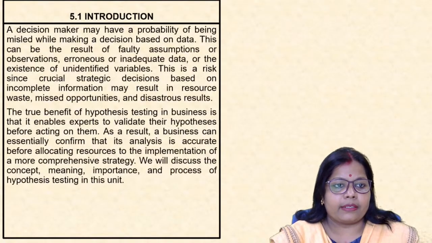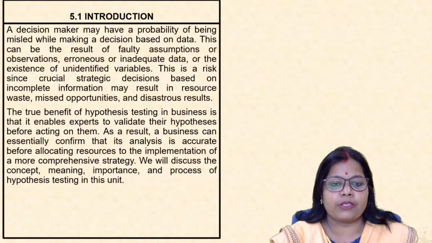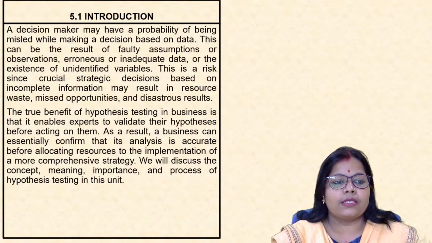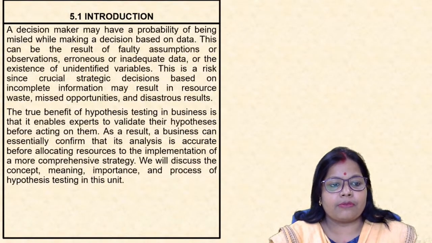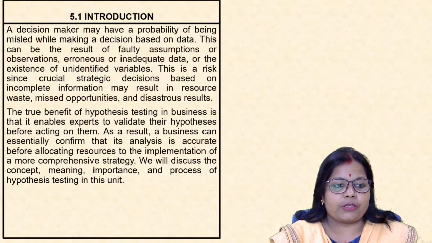So, a decision maker may have a probability of being misled while making a decision based on data. This can be the result of faulty assumptions or observations and inadequate data, or you can say existence of undefined variables. So, this is a risk since crucial stages of decisions based on incomplete information may result in wasted resources as well as missed opportunities and many other situations.